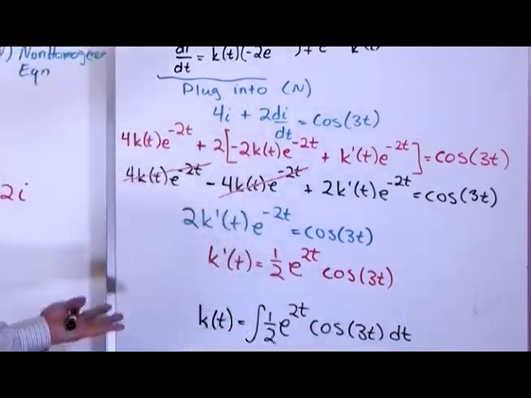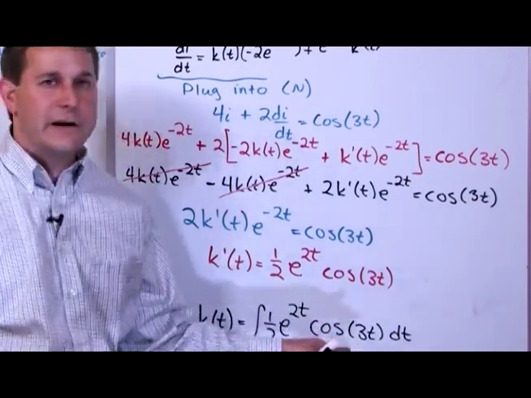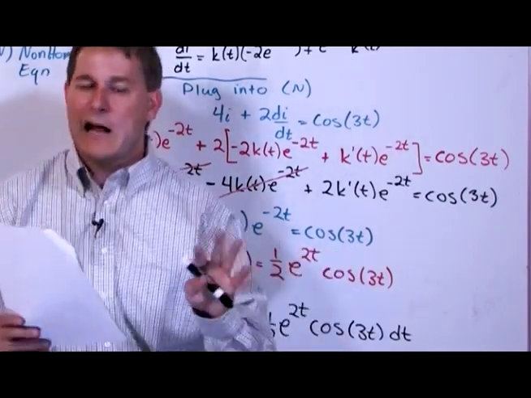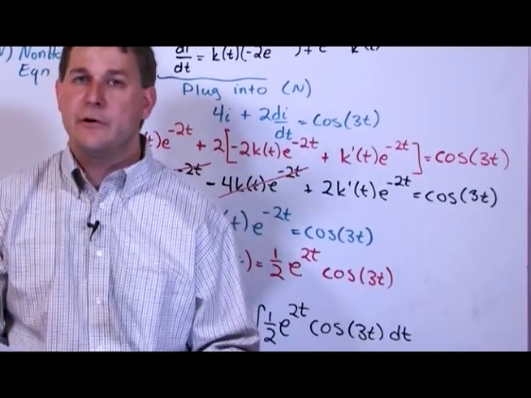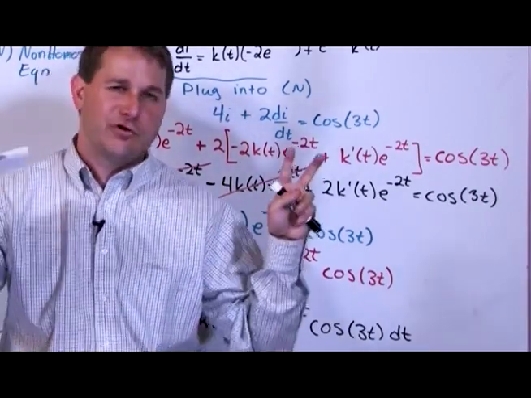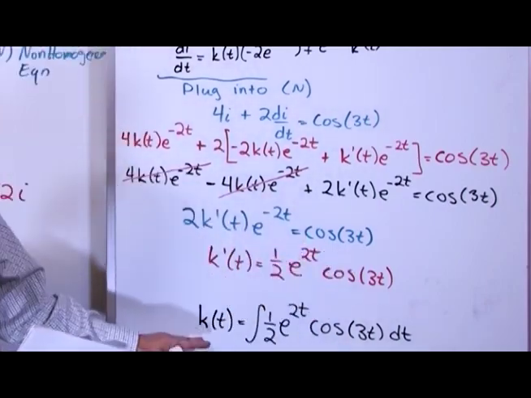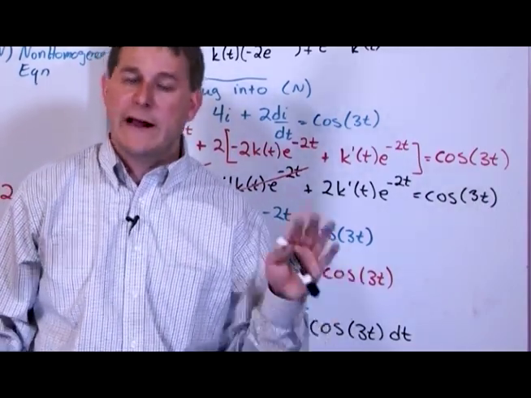But in this case, we don't have either of those things. We have an indestructible function multiplied by another indestructible function. So integration by parts at first glance is not going to work. But if you remember back a few sections ago, I believe in variation of parameters, I showed you, I hate to call it a trick, it's not really a trick, but it kind of is a trick, to get around that. And you will not get good at it until you just do a few problems that require it, and then you'll remember it.